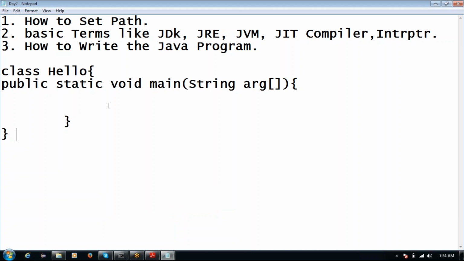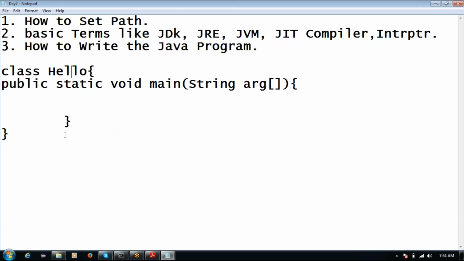Just remember one point: whenever you write any kind of program, the main method is a must at present. For the time being, just remember this signature of the method; you must write it. More detail about this will come in the next one or two classes.